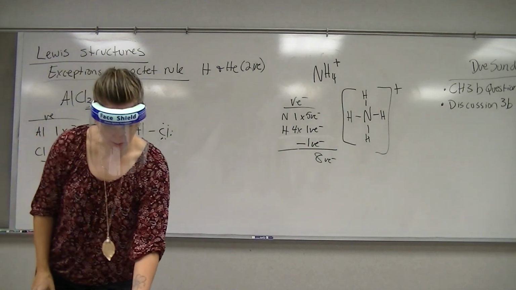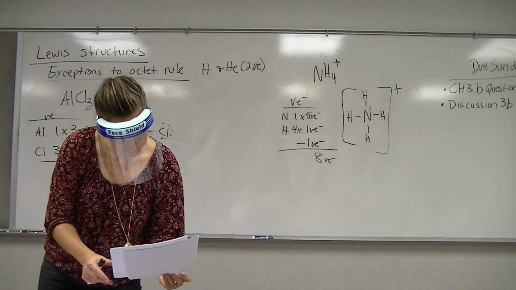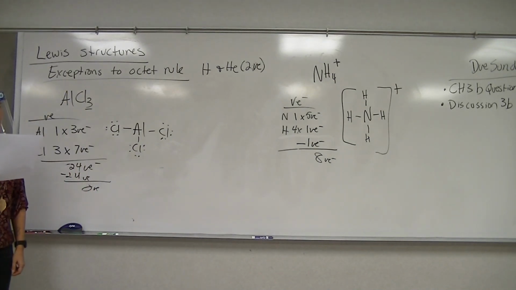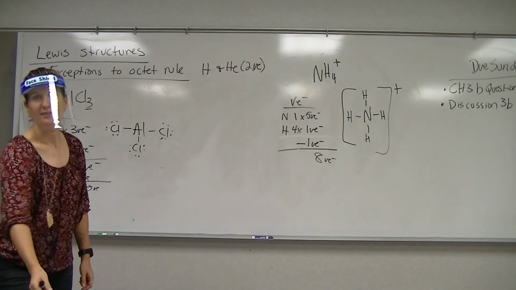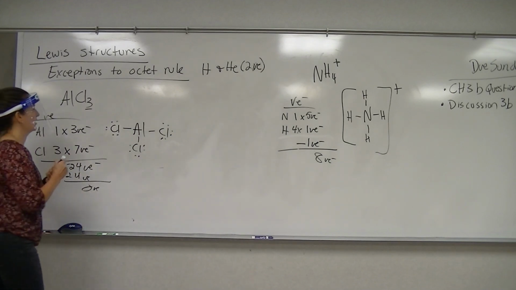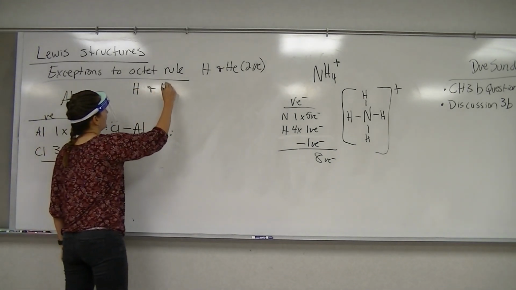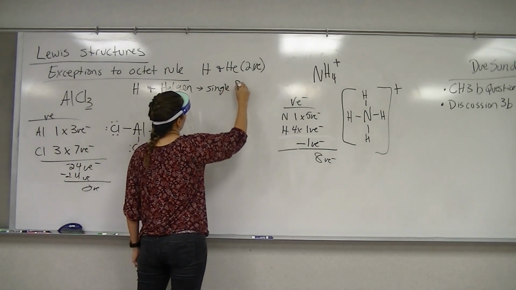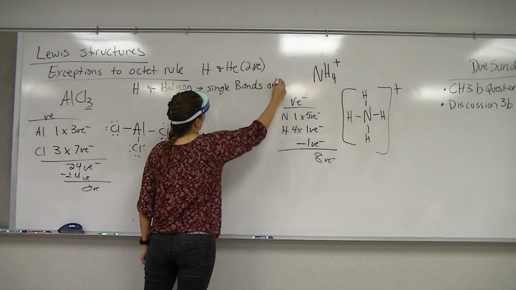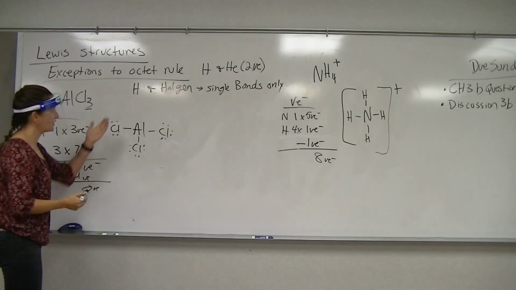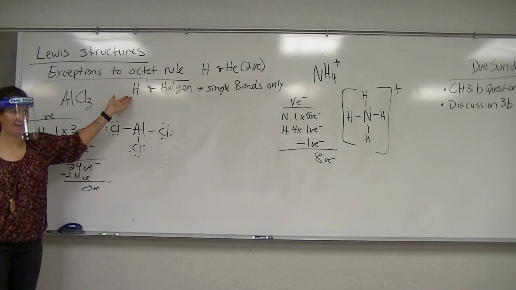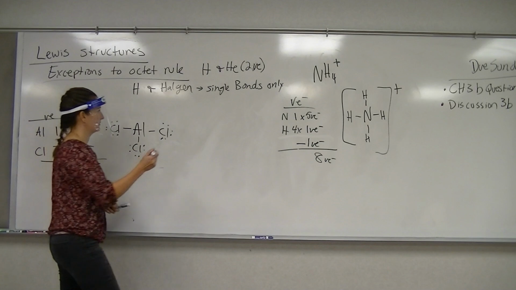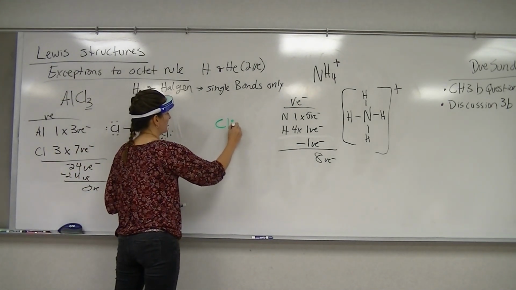Look at your sheet, and I really hope I wrote it on there. Maybe I didn't. Hydrogen and the halogens do not make double bonds. Hydrogens and halogens only make single bonds. They will not make a double. Hydrogen for obvious reasons, because it physically does not have the room. Halogens, well, I'm going to point you to their Lewis structure to explain that one.